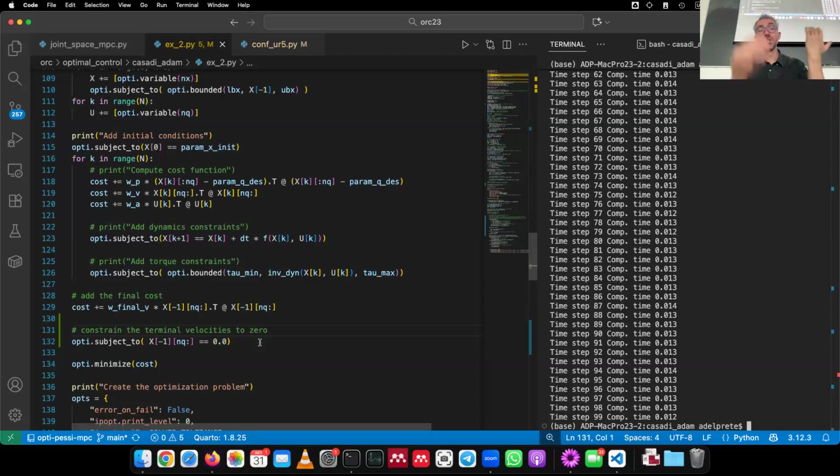Yeah, I mean, you can see this terminal cost here as a relaxed version of this terminal constraint. They're very similar. This one, of course, is a hard constraint, so you want the velocities to be really zero, not 10 to the minus 3 or 10 to the minus 4. They need to be 0, period. With this one, you're not going to get 0 terminal velocities, but you're going to get pretty small terminal velocities. And that's going to be good enough in this case.